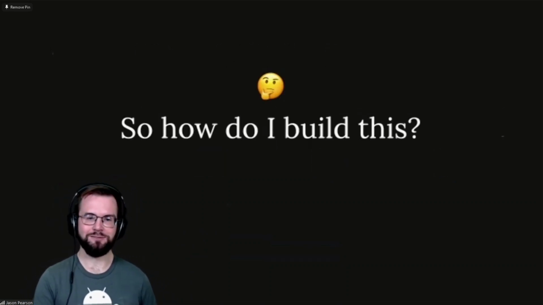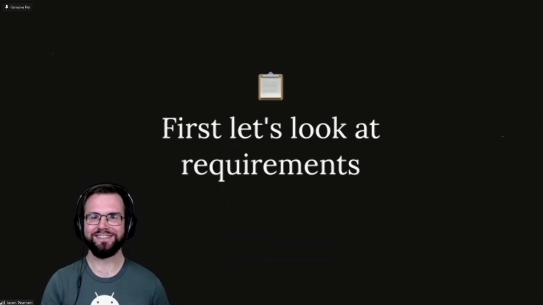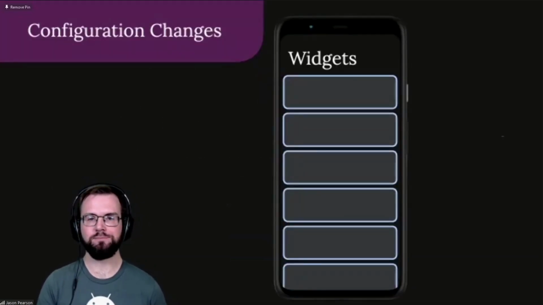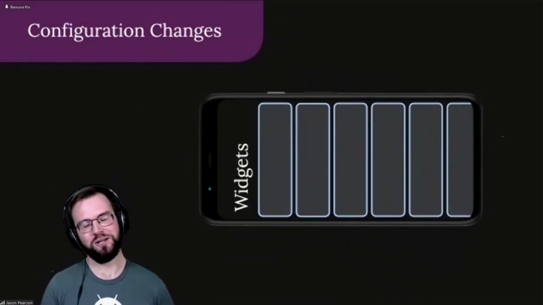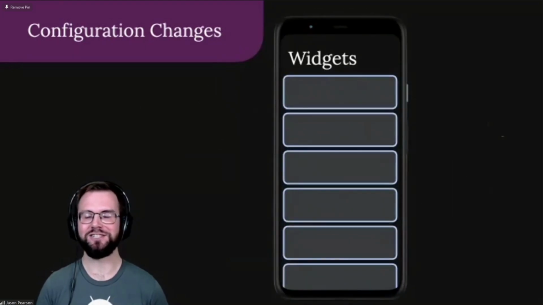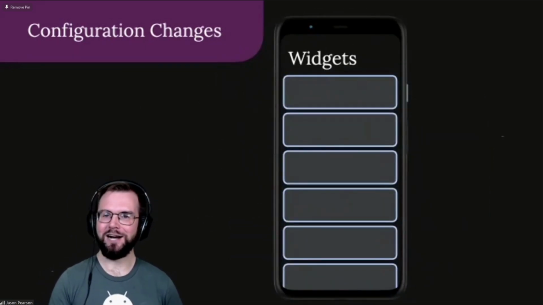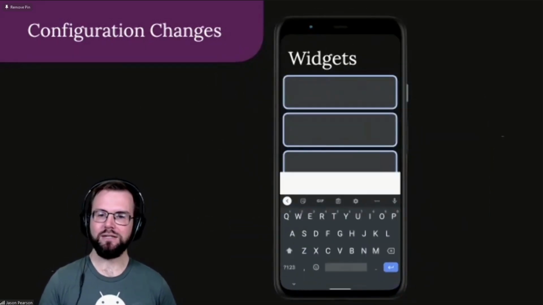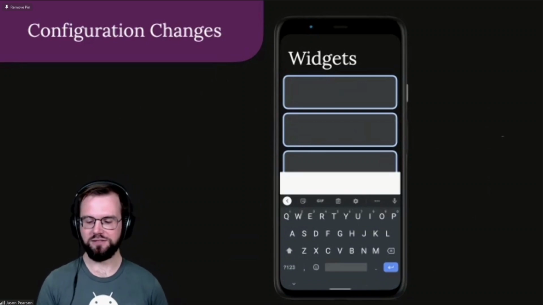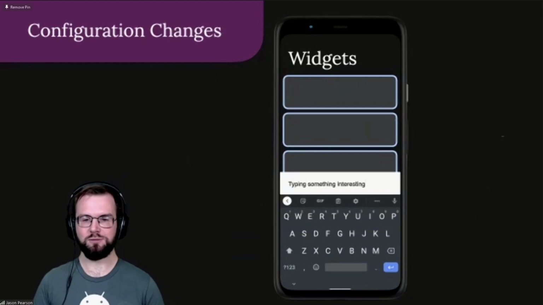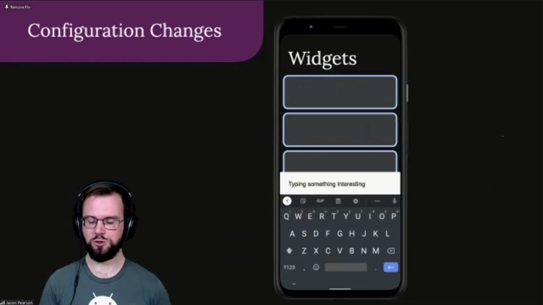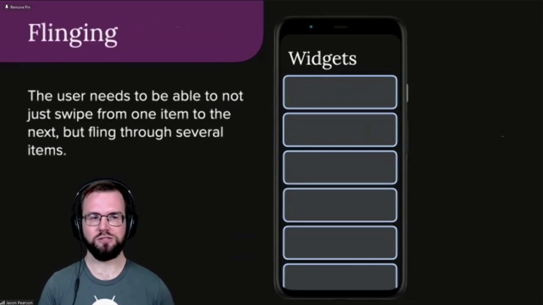So this all sounds amazing. How do we build it? First, we need to look at the requirements. All Android engineers have to deal with configuration changes, even if you lock your view to portrait mode, like Hinge does. Sorry, Google. But another configuration change that everyone has to deal with, especially us in our use case, is keyboard, especially if it happens in the middle of this sort of animation, which it does for Hinge.